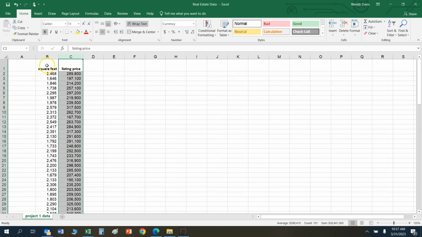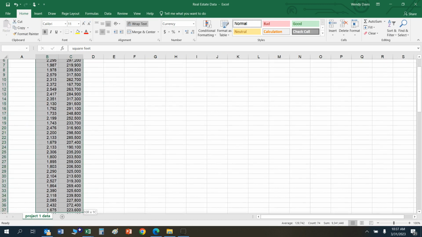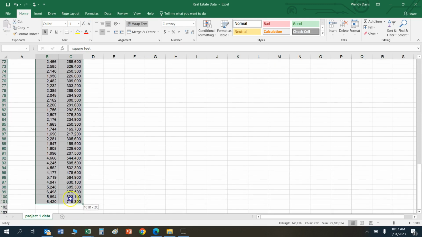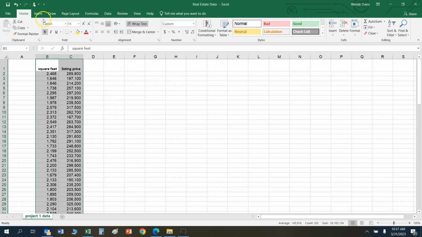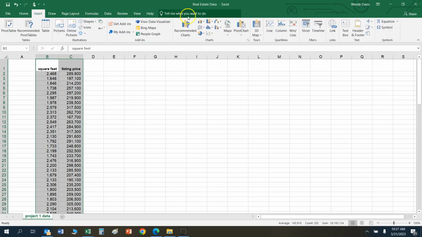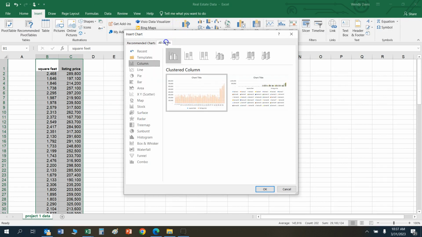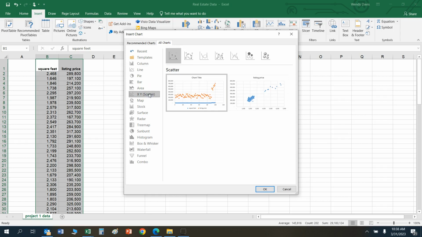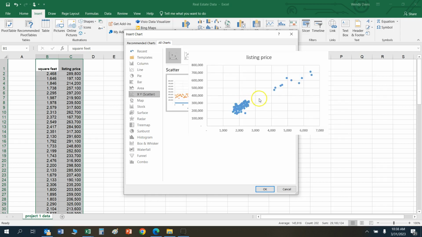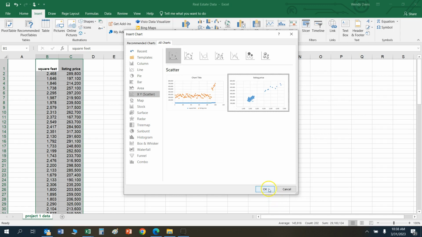Now what I do is highlight all of these numbers. Click Insert, Recommended Charts, All Charts. We've got XY Scatter, and this is the one we want.